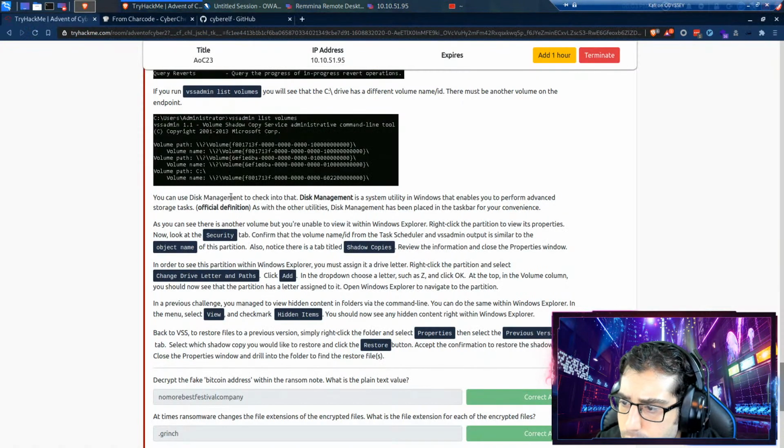So what is it telling us to do? In order to see this partition, you must right-click the partition and select change drive letter and paths.